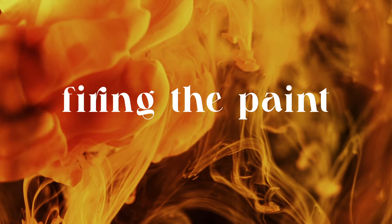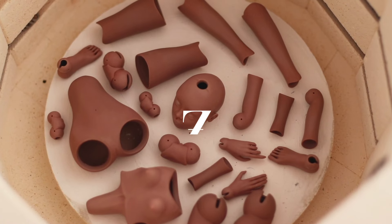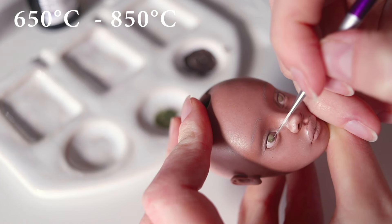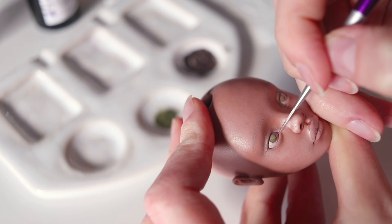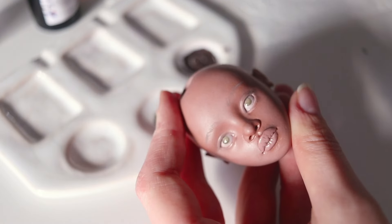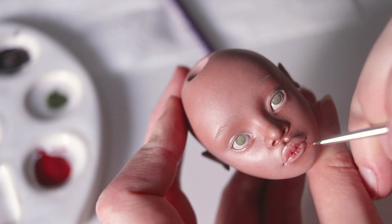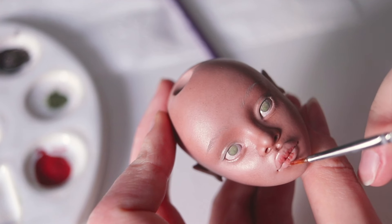As I mentioned, each layer of paint needs to be fired in the kiln — that means up to eight firings, at least in my case. China paints have a range of firing temperatures that I will put on the screen, so you need to test your paints beforehand to find the temperature that works for you. I suggest making a test tile with every shade of paint you own. You will see that some colors stay more vibrant while others lose much more pigment after firing. If the color loses almost all pigment, that means the temperature was too high, so you need to find a happy middle for the shades you are using.